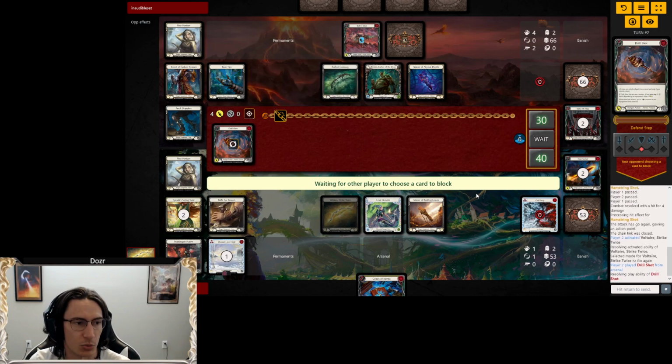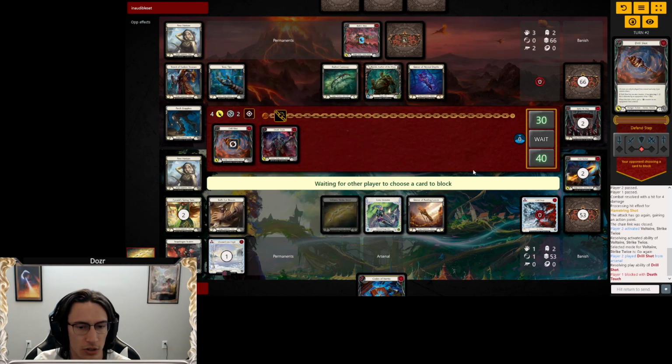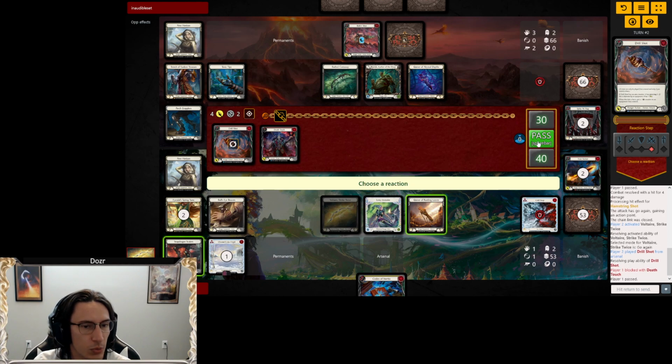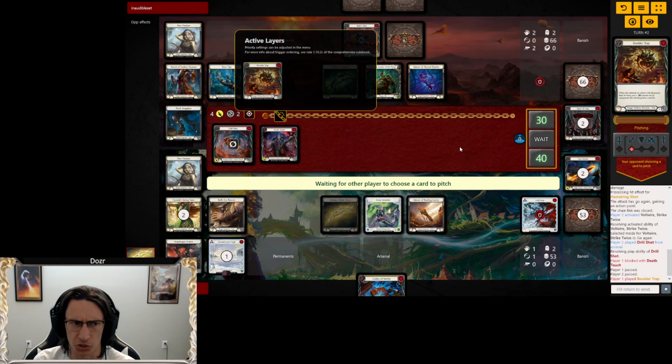Be happy to get some cards out of his hand or to force the armor block early. Perfectly happy with that. He doesn't know what we have, so could be threatening maybe a Quiver of Rustling Leaves to get another ice card and Channel Lake Frigid. Looks like he's blocking again. Curious to see what he's got here. A lot of 2 blocks in his deck.